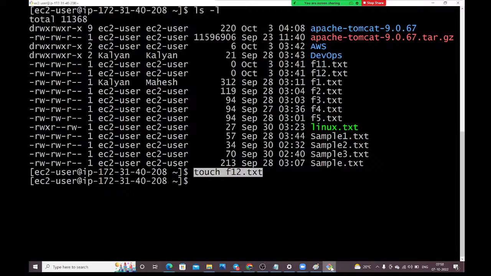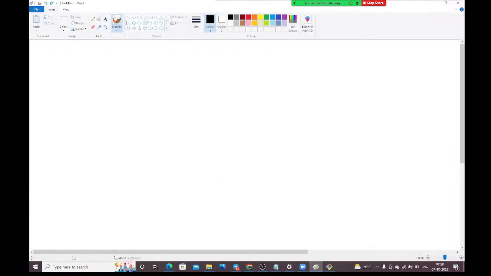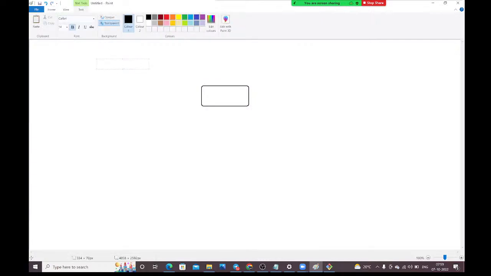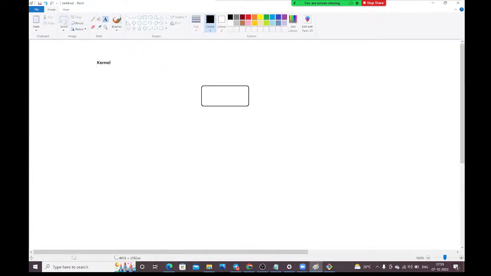Here we have the kernel available. The kernel is going to connect with the hardware resources. See, guys, here I have a set of hardware resources available.